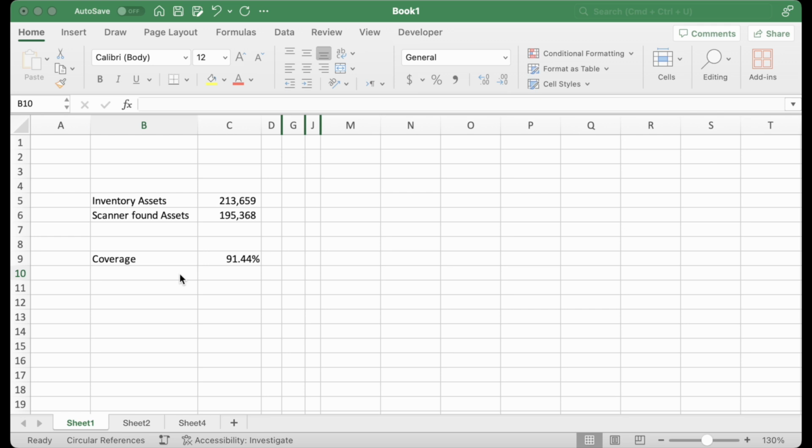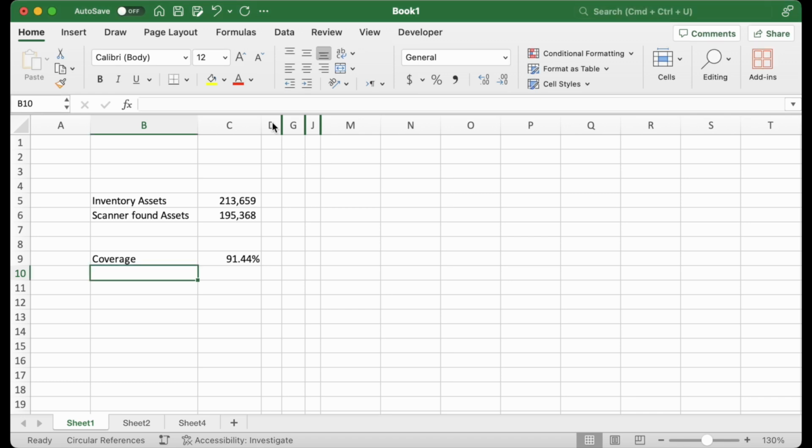I can see that the scanner has found 195,000 and change of those assets, giving me a coverage of 91.44%. For most organizations, that's actually doing really well. Across the entire organization, we'd be happy with that number. But I'd argue there's probably more that we can do with the coverage itself and being able to determine things.